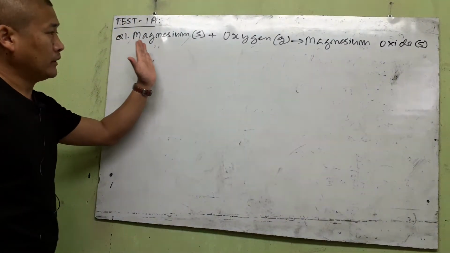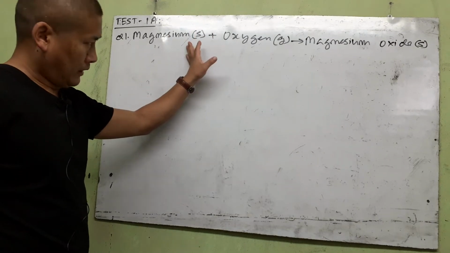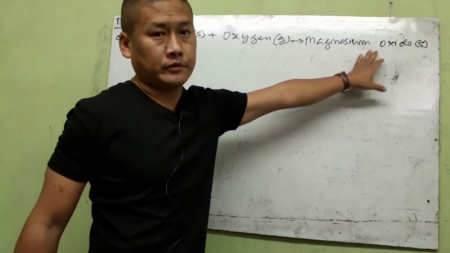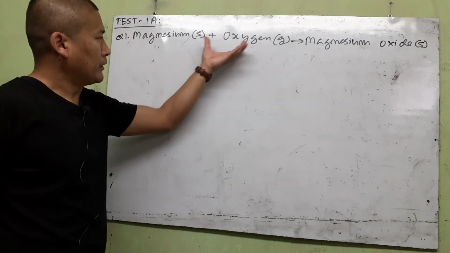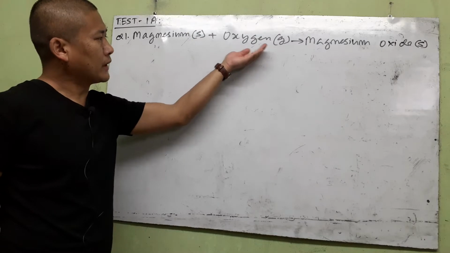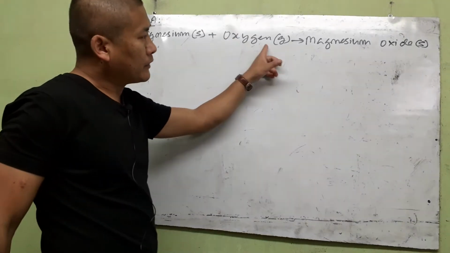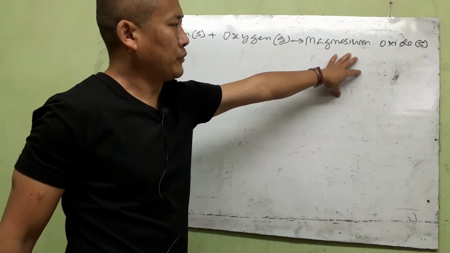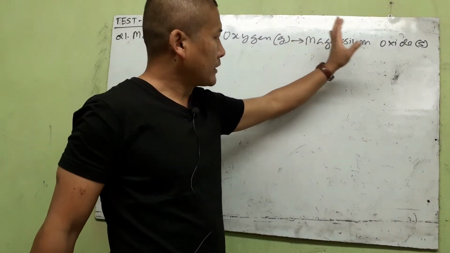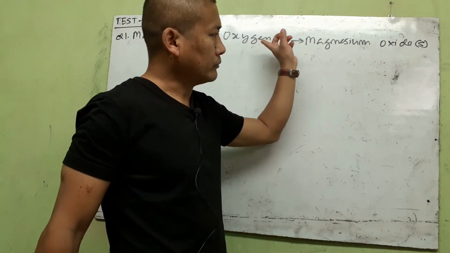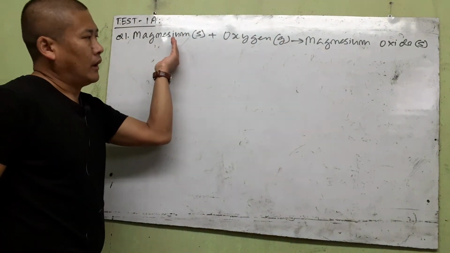Okay, so here this is called a word equation. It is written in English with plus in between the reactants and the products also. So this chemical equation has a left hand side, okay, and it is written in the English language, and the ones on the left hand side of this arrow mark are called reactants, okay, and after they react, whatever we get on the right side of the equation or the arrow mark are called products. As I said, I repeat, the ones on the right side of the arrow mark after the reaction has completed are called products, and the ones on the left hand side are called reactants.